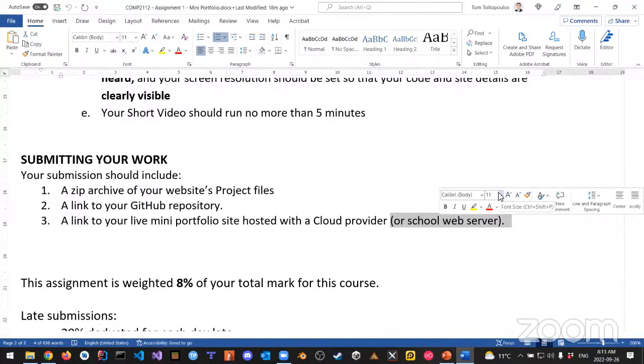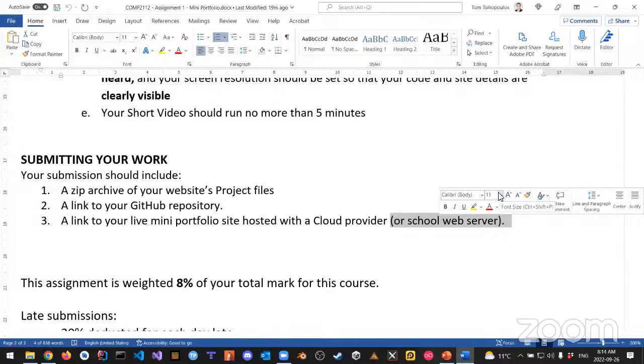I'm not going to limit you, in other words, in terms of how you do your back end. But you don't need a back end, okay? All you need is a front end, which means you can host it on Azure as a web app, on AWS, on Google Cloud Platform. We have a lot of free services to us. I don't want you to pay anything for hosting, okay?